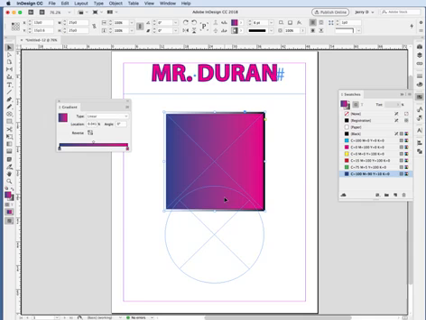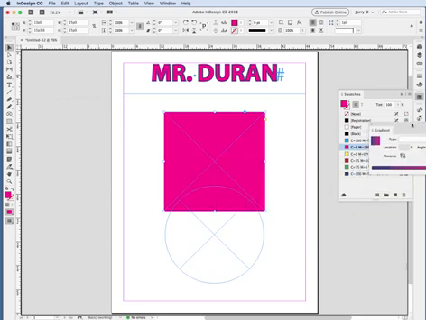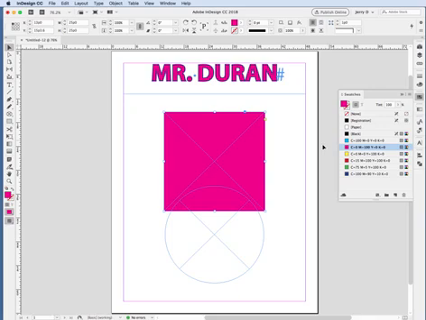All right, so what I'm going to do right now is take off the stroke altogether so that there will be no stroke, and I'm actually going to give the fill a solid color. So there's going to be no gradient. Since I'm not going to be working with the gradient, I'll just put that right back in the dock so it's out of the way.